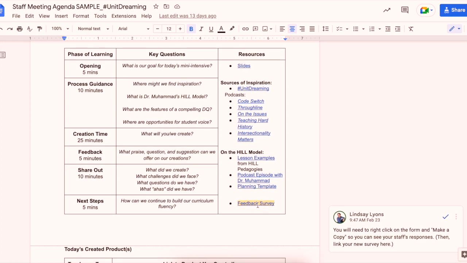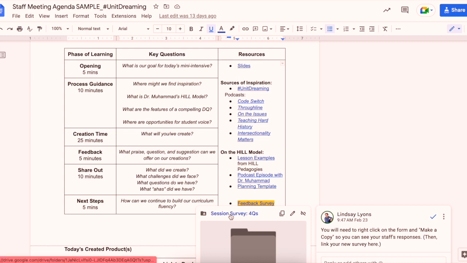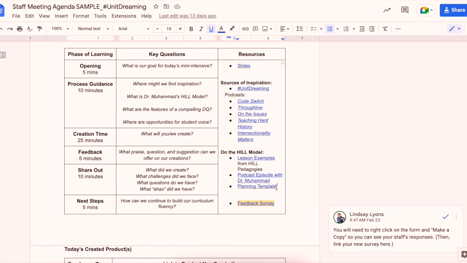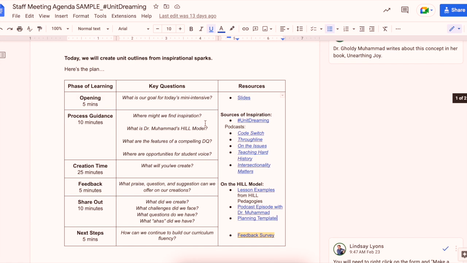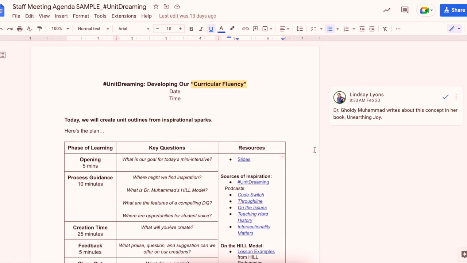So when you click into this, it'll actually bring you to a Google folder. You're going to just right click on the survey, make a copy, and then stick that link in here. And this is ready to go. I love creating a space at the bottom here so that teachers or teams of teachers, depending on how you're facilitating this, can actually link to whatever product they create. Or just type it into those boxes, in text. I have also linked slides here.